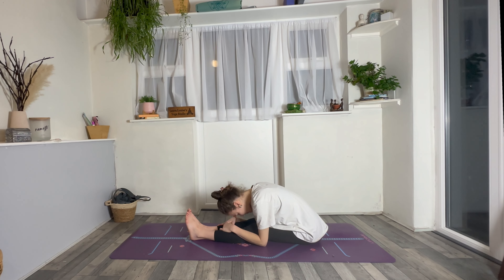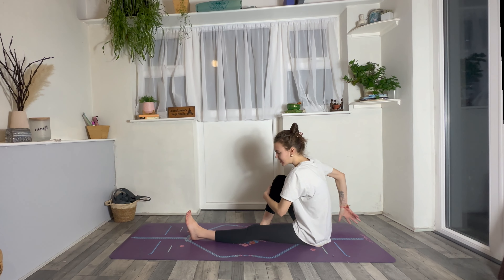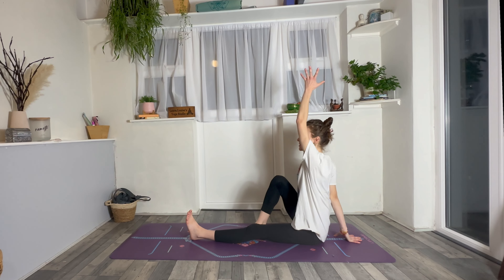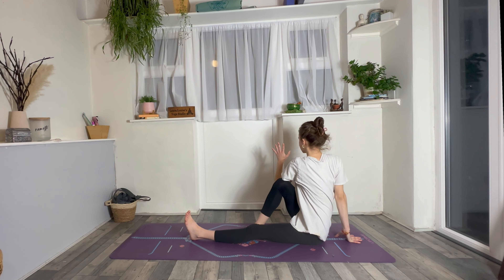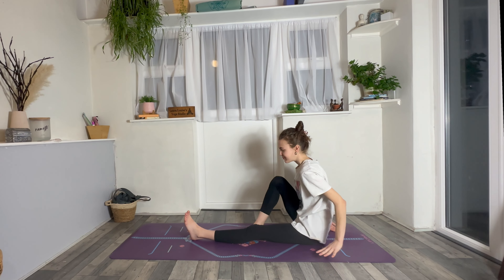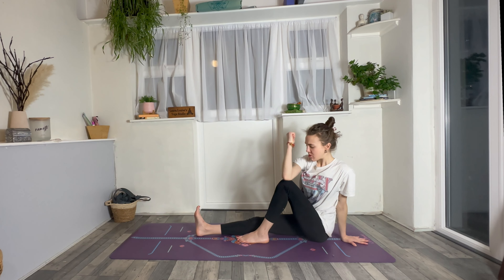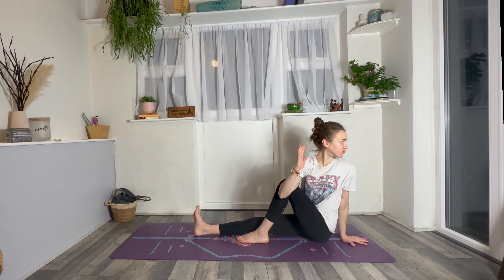Then slowly, slowly, with the chin tucked, begin to roll all the way back up. Bend your right knee into the floor, take the right hand behind you — just a simple twist. Inhale, the left arm lifts. Exhale, left elbow hooks, and just use that to twist the spine. Try to relax the right shoulder. Take an inhale to lengthen, then exhale, deepen your twist. On an inhale, look forward, then exhale and release the twist. Bend the left knee, switching sides — inhale, right arm lifts. Exhale, right elbow hooks, use that connection to twist. Try to sit upright through the spine. Take a deep breath in and a deep breath out. Then inhale, look forward, exhale, release the twist.